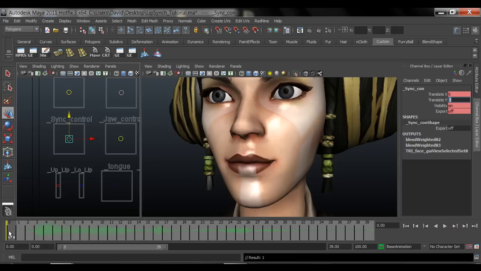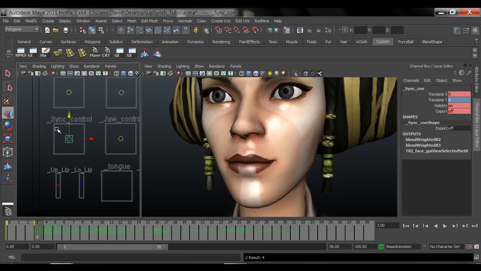So the first word that we're going to hit is I. So she's going to open her mouth when she says I. It helps to scrub through it multiple times to try to find where you're going to set that key. For example, she's opening her mouth somewhere here to say I. So maybe at 3. I'm only guessing here. I'm going to set a key.